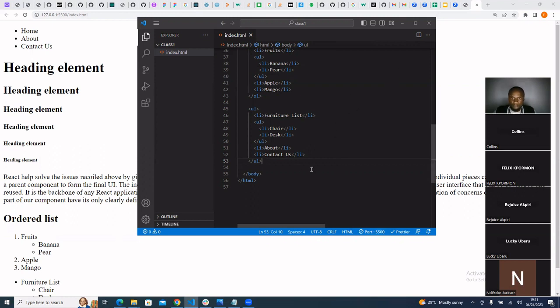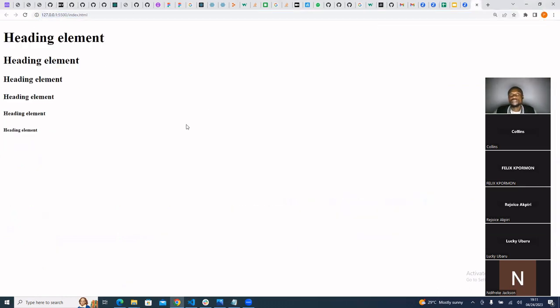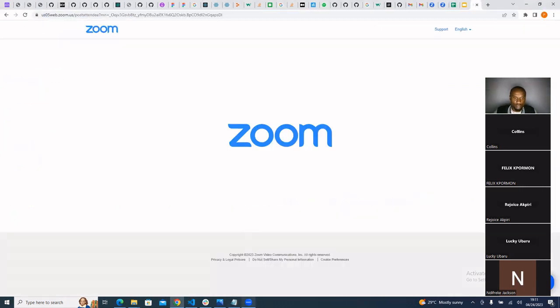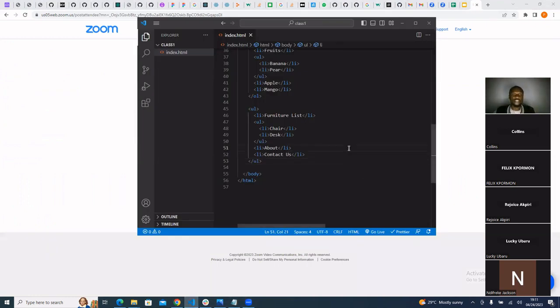How do you open it on the web page? How do you host this thing we're doing here? When you're working on Visual Studio Code, how do you post it on the web page? Okay, let me close it and open it again. So I just opened my Visual Studio Code and this is it. I'm working. It's not displaying. If I want to display, I'll just come here and click go live. But this go live is a plugin, an extension that you have to install.